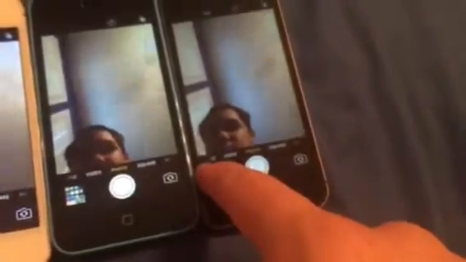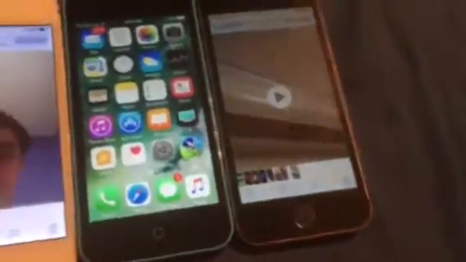And the next difference is in the camera, but I won't be able to show you much. So let me turn to the front view of the camera here, if you can see this. The next difference is that my iPhone 5S has a slow motion camera. As you can see here, it's slow motion, which my iPhone 5 and 5C do not have. It is so cool. And you have 3D touch here. I'm going to cover the top of this up because it shows my current location, so I'm going to cover the top of the banners up here. So basically, it's really, really cool. I think it's super duper cool how this works.